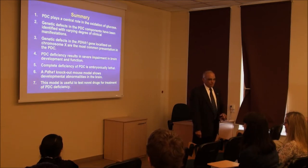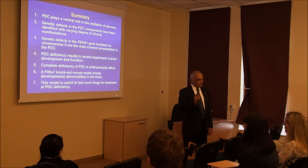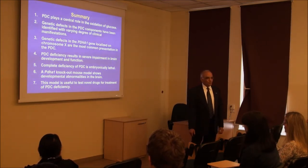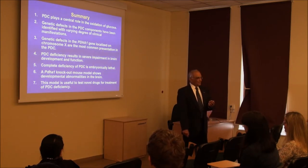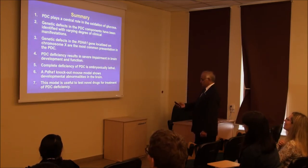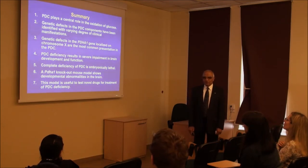We initiated this when Dr. Plesmore came to my lab. She started a new project on a new drug treatment, phenylbutyrate, and we have some other candidates. This is going to be a very important and exciting way of providing new treatment. In addition to a high-fat diet and vitamins, they all look good, but they don't give complete reversal. So if we can add another component which works independently from the protein side, it would be extremely important. That's the part I think would be a collaboration between your medical school and my lab.